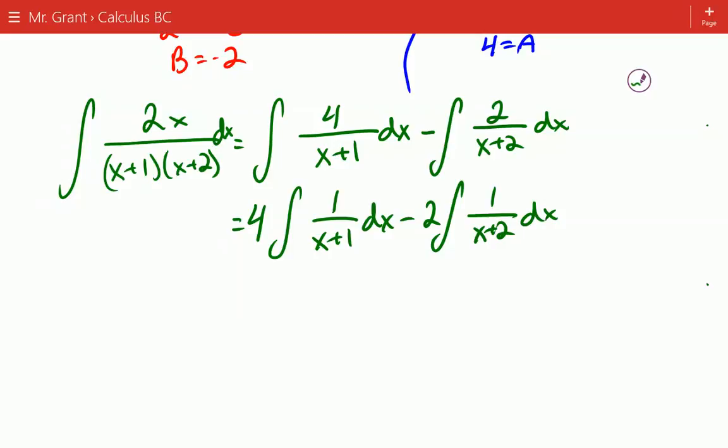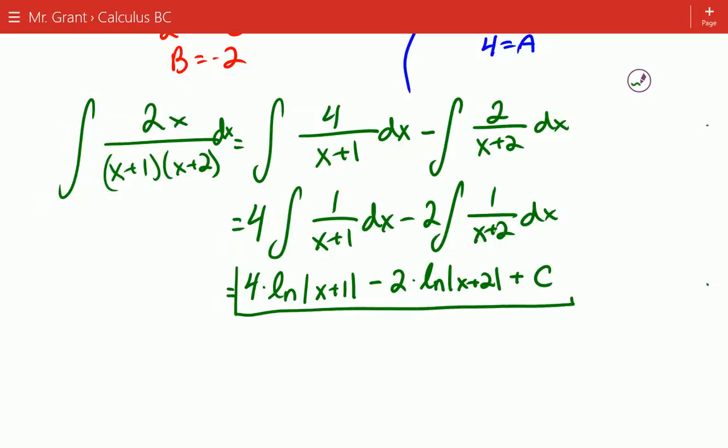And we know whenever we see that pattern of some constant on the top of a fraction over x to the first power, we're going to have to incorporate that natural log. So we're going to use the absolute value. We find 4 times the natural log absolute value of x plus 1 minus 2 times the natural log absolute value of x plus 2. And of course, since it's an indefinite integral, we need the plus c at the end. And for now, we'll leave it right here and call it a good day.